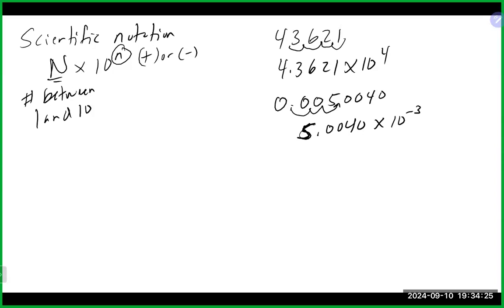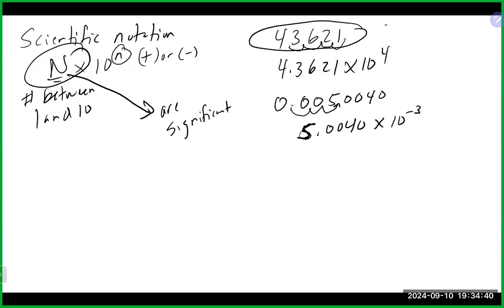So let's talk about numbers written in scientific notation. All the numbers that come before the times 10 part are significant. That means that when you have a number like this, which started with 5 significant figures, it needs to keep all those numbers to still have 5 significant figures. This number here also has 5 significant figures. It needs to have all those numbers to have 5 significant figures.